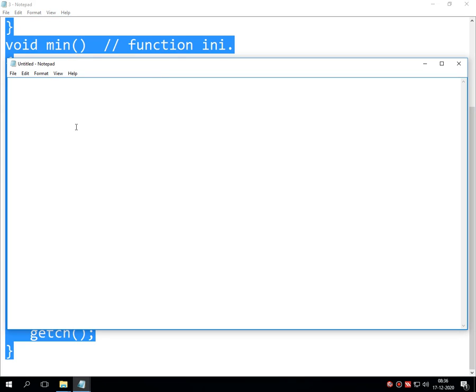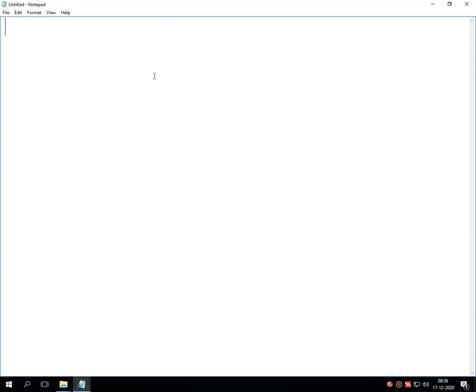Now, I request all the students to note down the two definitions which you have to implement, and note them down in the journal for future purposes.